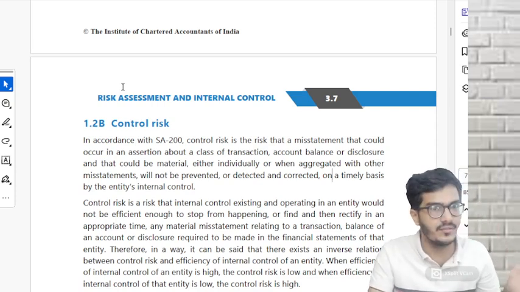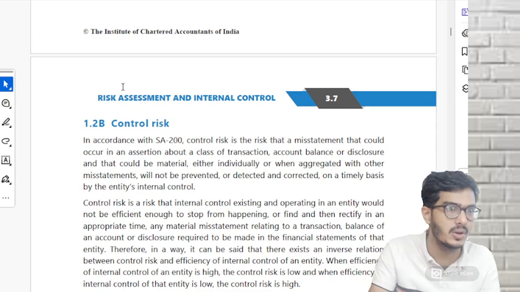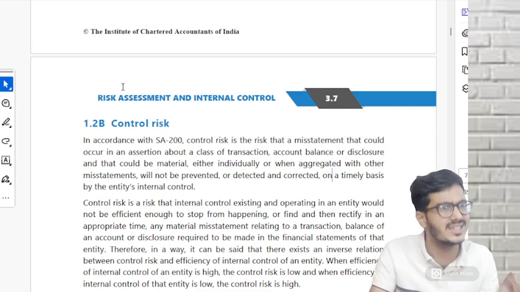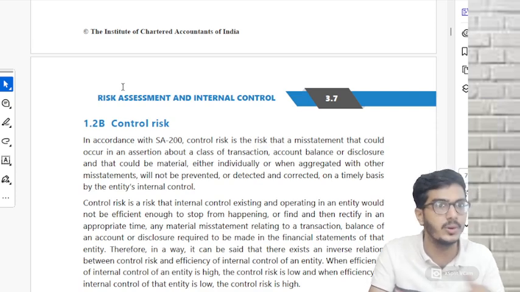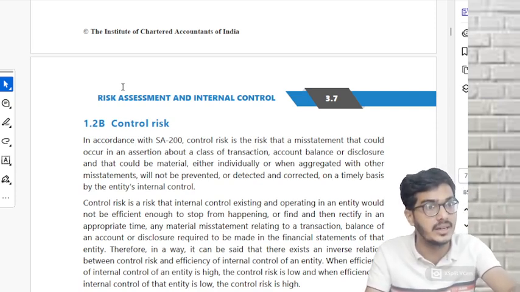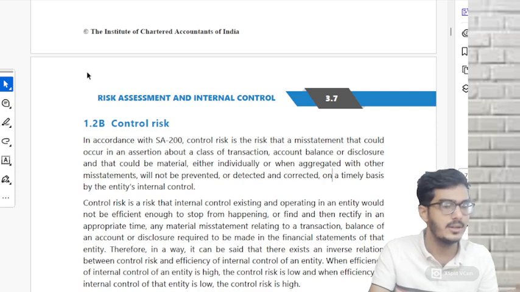Take it. If there is a fraud, after 10-15 days, after a month, they will identify it. But after a month, what is the use now? Controls are supposed to identify the fraud on a timely basis. Why? Because there is a control risk. Sometimes we use judgments while putting up those controls. Human errors. You're going to learn the inherent limitations of internal controls. It is purely based on human judgment. Human errors can happen. Am I right? So that is control risk.